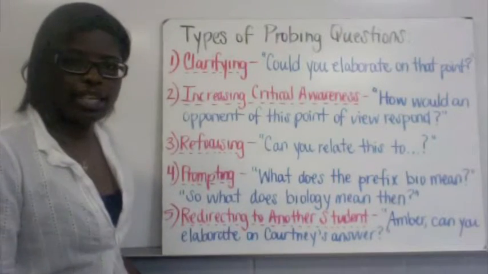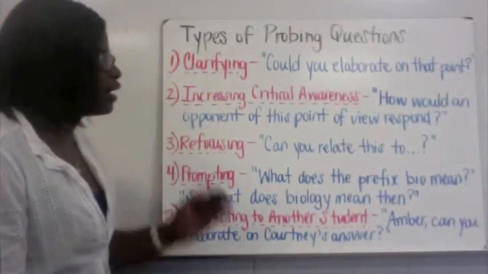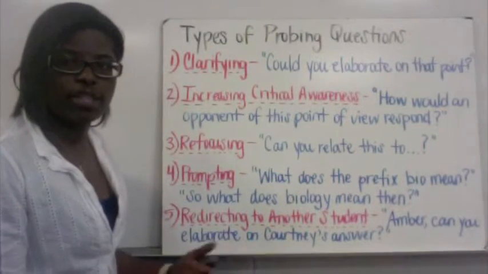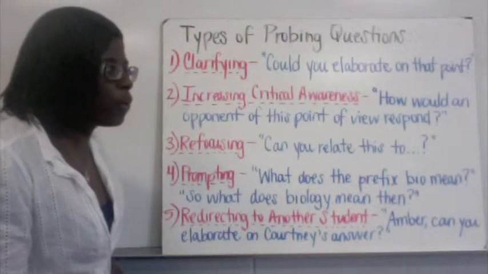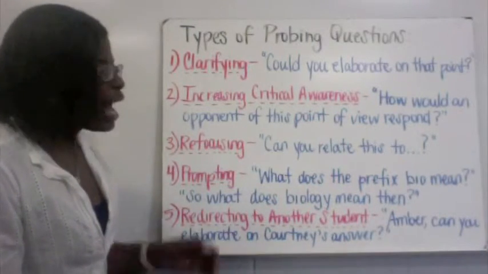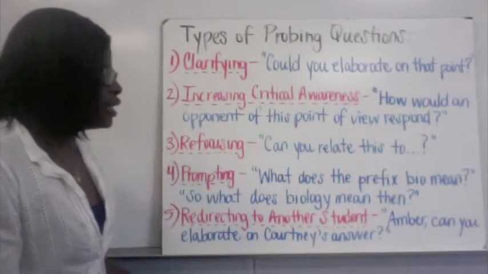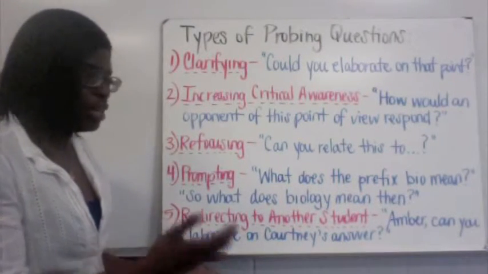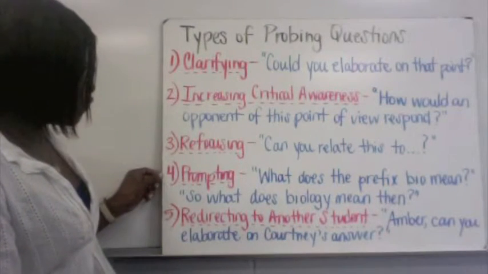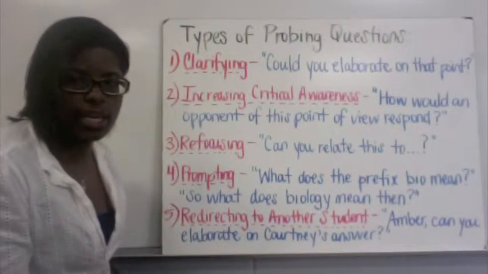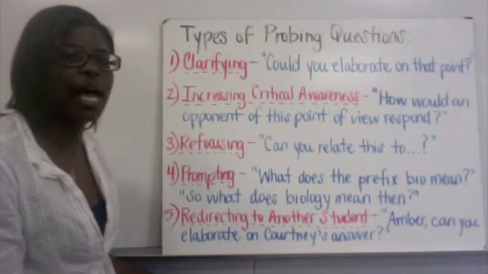So here are some examples that go with each type of probing question. Number 1 is clarifying. So you ask a student, could they elaborate on their point? 2 is increasing critical awareness. So how would an opponent of this point of view respond? 3 is, can you relate this to something? And you'll fill in the blank with, can you relate this to math? 4 is prompting. What does the prefix bio mean? And then you would follow that question with, so what does biology mean?